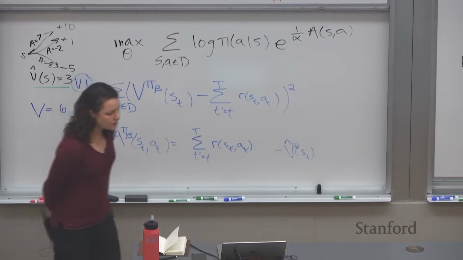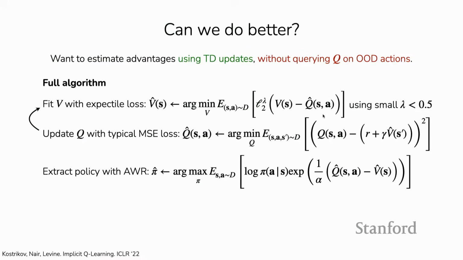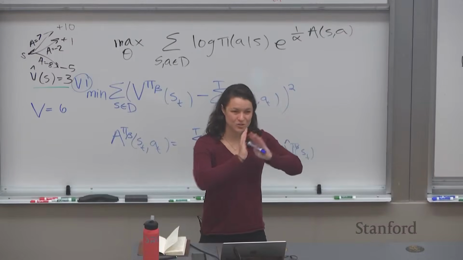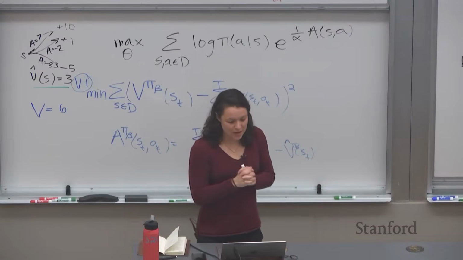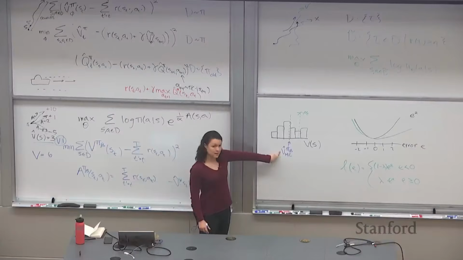So one thing to note about this algorithm is we're never going to be passing as input actions that are not in the data. And that was one of the major sources of overestimation before. Now, depending on how you set lambda, if you set lambda to be like 0, then you will probably overestimate. Typically you'll choose some value, maybe 0.2 or 0.3, something more in the middle, that's not so aggressive. And you will be getting an overestimate of V pi beta.